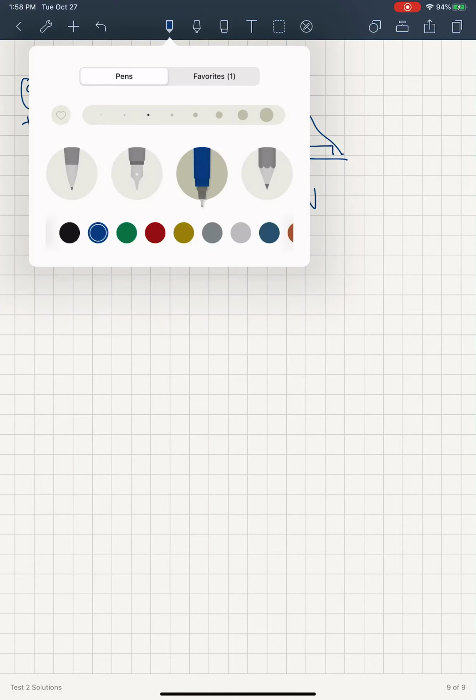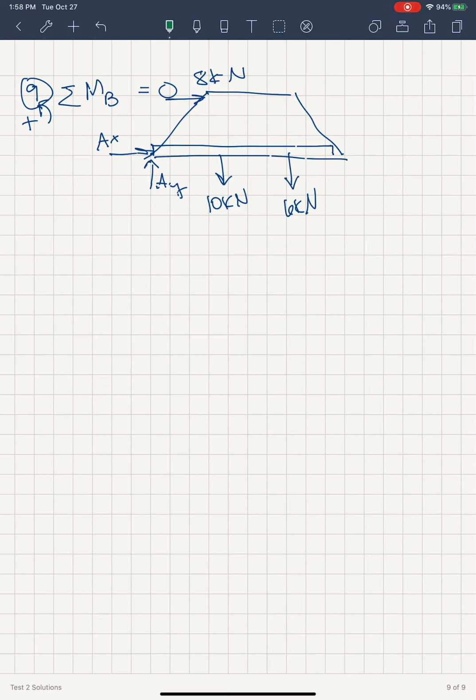And then we also have some of the dimensions. Sorry, this is so sloppy, but I'm trying to not touch the screen so it doesn't do that weird skipping thing it's doing. 4 meters. So each of these are 4 meters. This is where point B is. And then this height here is 3 meters.